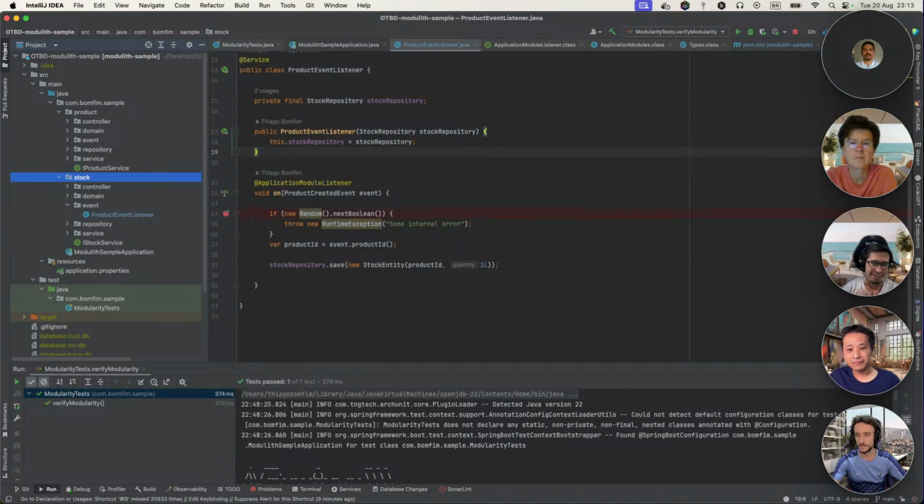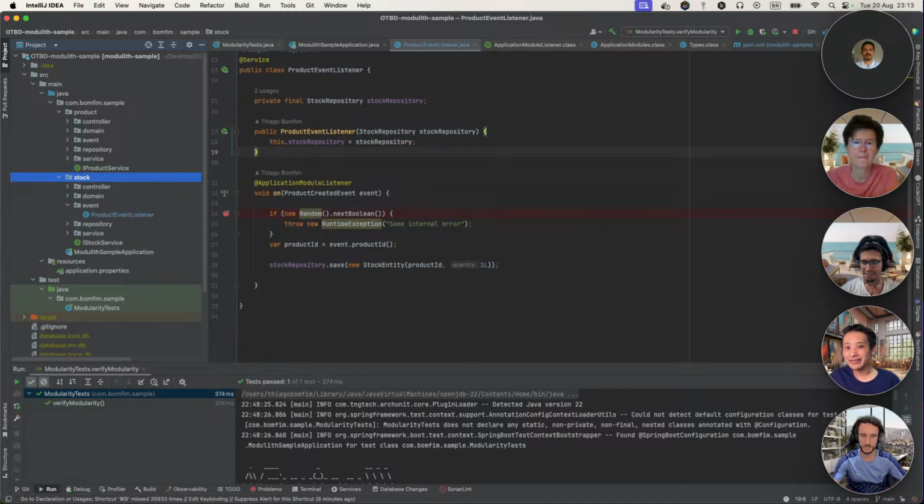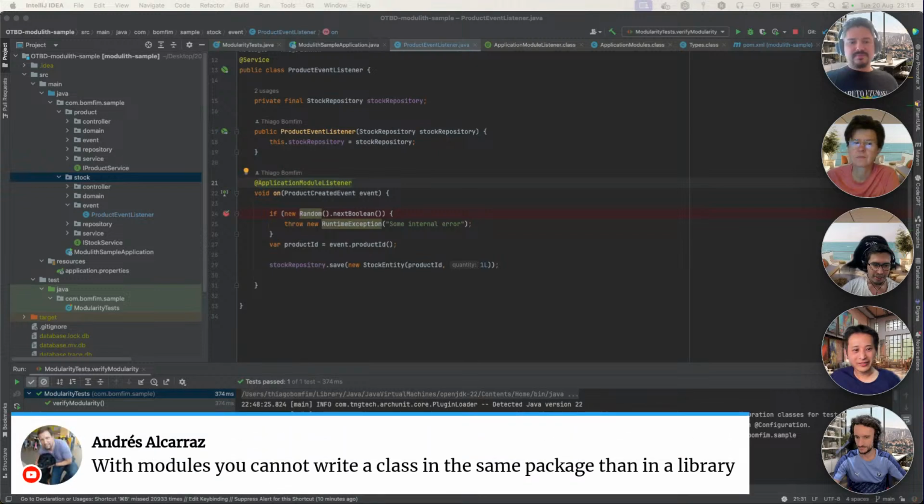Andres, if you want, can you clarify your question here? I think he was commenting about Java modules. Okay, so he shared here: with modules, you cannot write a class in the same package as in a library. Okay, yeah.